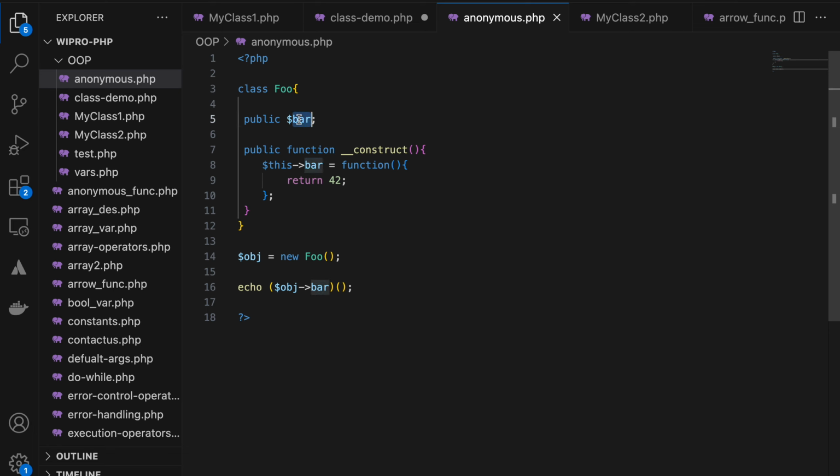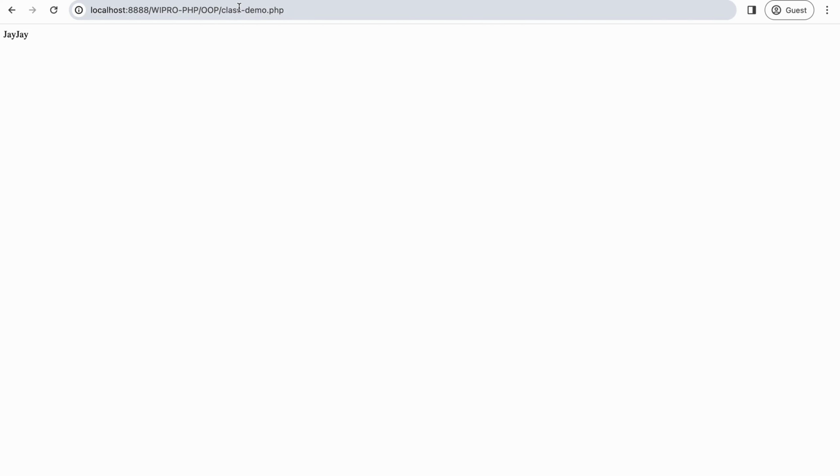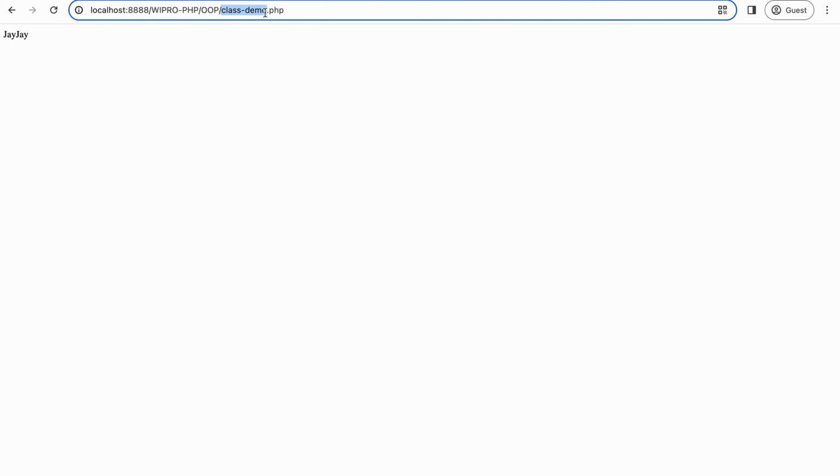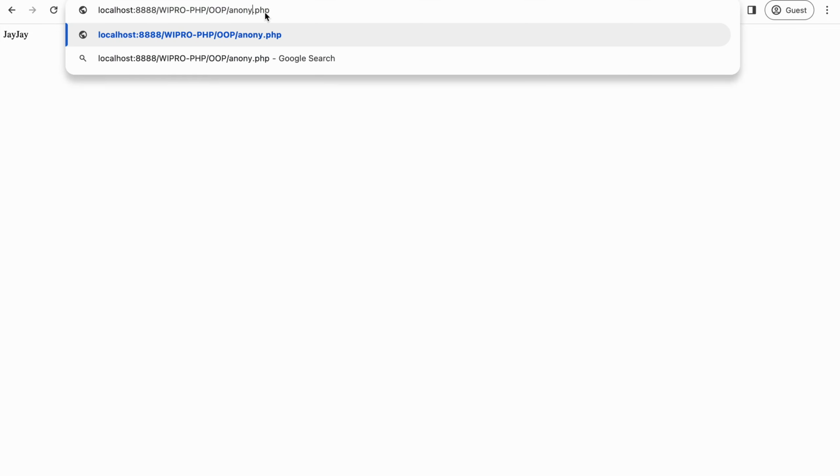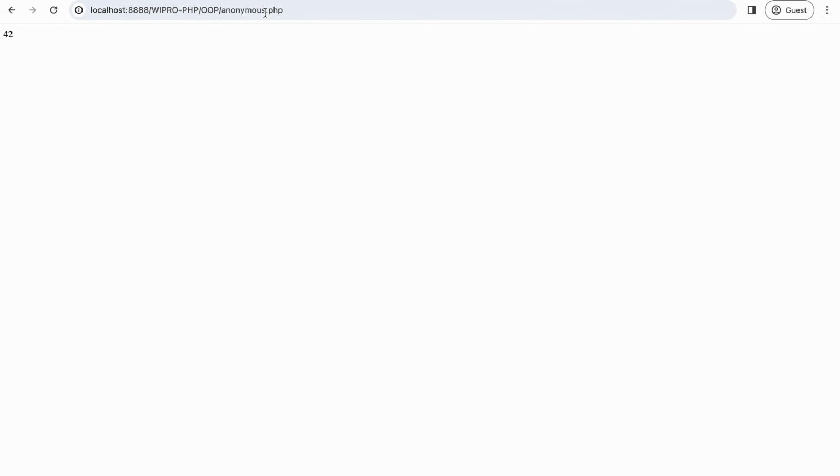So I will call this, but I have to also call this one, so that 42 will be assigned to this value, to bar. So I have to put this bracket to call the anonymous function. So if you see, 42 is coming now.